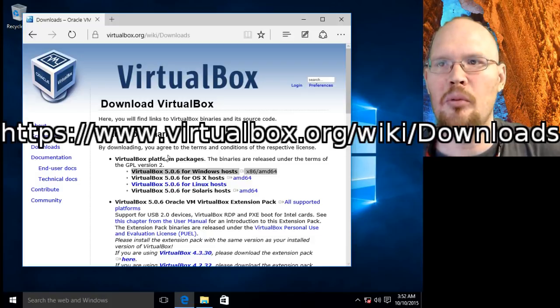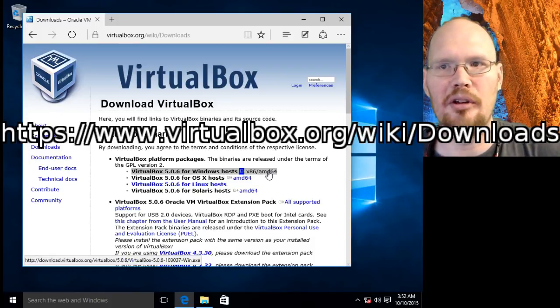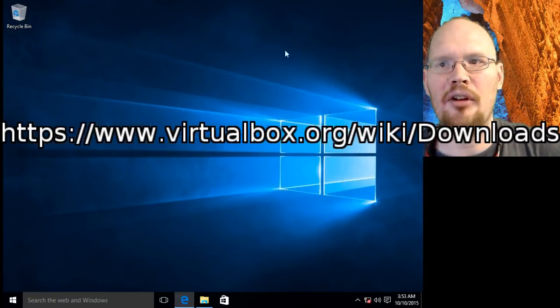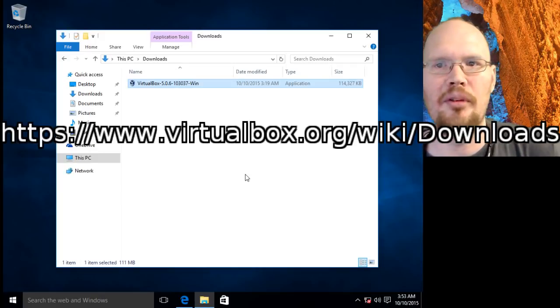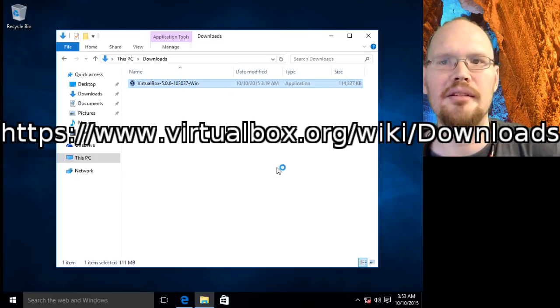Now, when you get to the website, you'll see that you have a host of options you can choose. We're going to choose the first one it presents on the website, which is VirtualBox for Windows hosts. Go ahead and click that download and let it download. Now, on my system, I've already downloaded this, and I've also taken my machine offline just to give it more performance for the moment. So, when we get over here to our downloads folder in File Explorer, double-click VirtualBox.